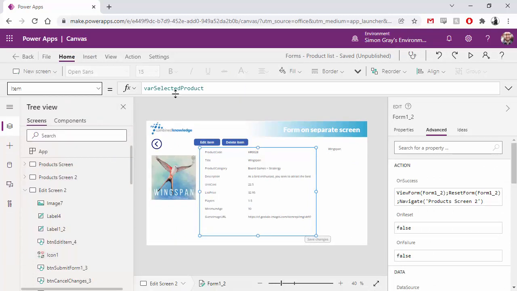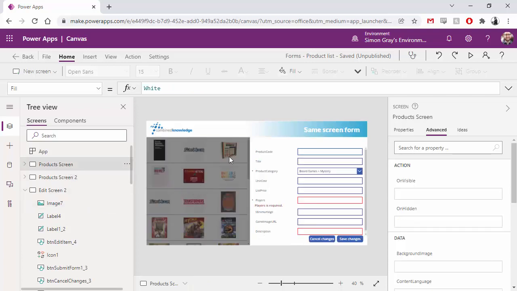The reason for this is because you are probably referencing a gallery or a data table. Because you're referencing a control, what happens when we click buttons and we go off screen and we click resets and clears and things like that is when a gallery is not being interacted with, it will default the selection to the first item in the gallery.